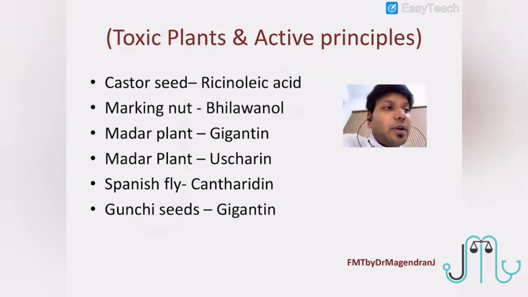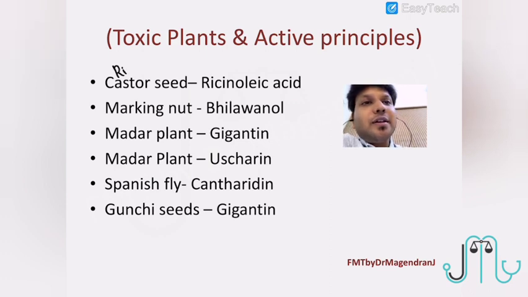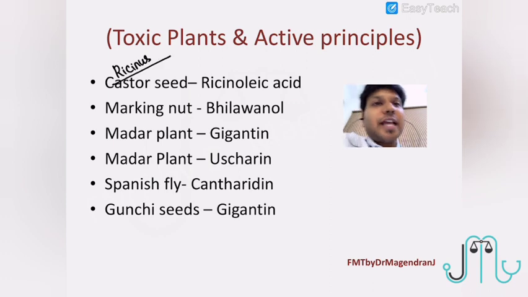This is a very important part of your plant irritants. We have to know the plants and their active principles, the toxic principles as well. So many times we come across questions on this. So let us see. Castor seed. What is castor seed? Castor seed is nothing but Ricinus communis, and you know very well, castor seed, when it is crushed, it is toxic.